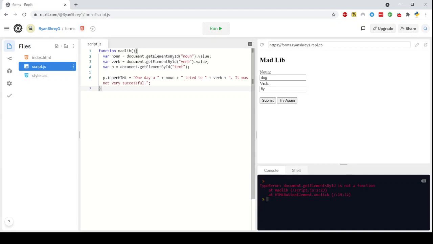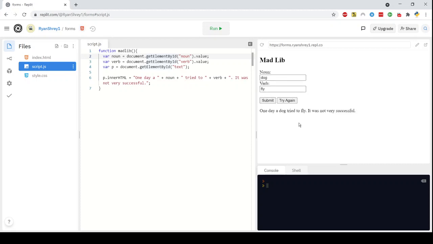Okay, I have an extra S somewhere, right here on line 2. If you copied exactly what I typed, I made a typo here and said getElements instead of getElementById, because it's a single element. Try that. There we go. One day a dog tried to fly. It was not very successful. So if you get an error message, check and make sure you didn't make that typo.